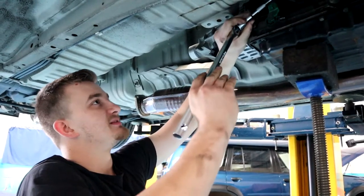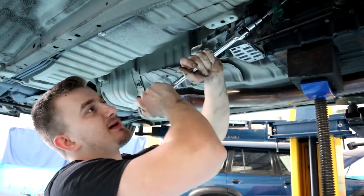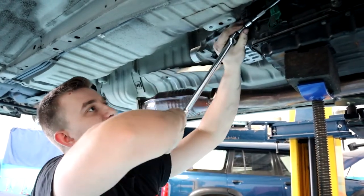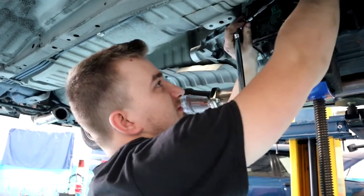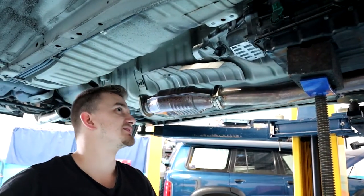If you don't drop the transmission down, you're definitely going to struggle big time to get any of them out. This just makes life a lot easier. And the same goes in reverse for getting the bolts back in again when you're putting the transmission back together. So it just makes life easy.